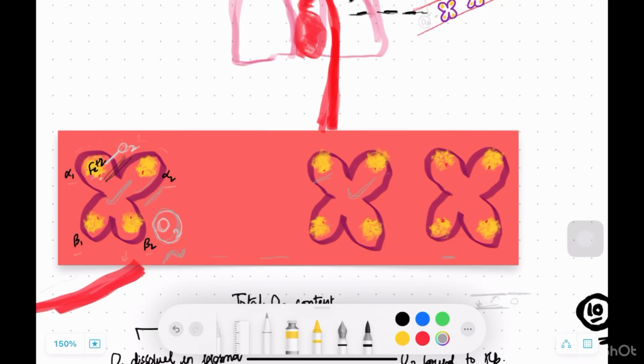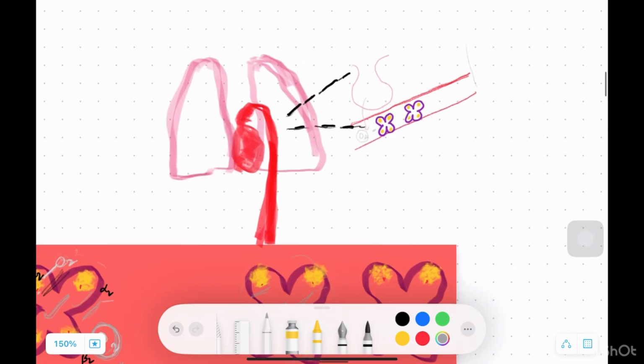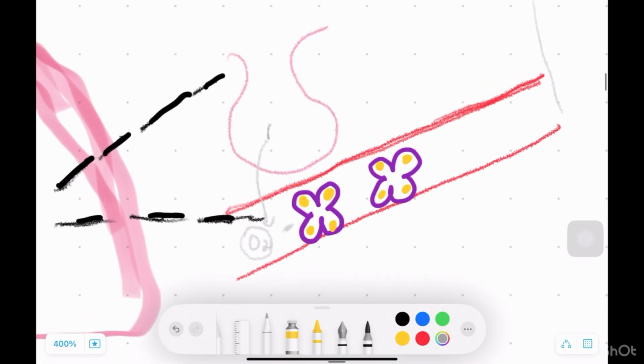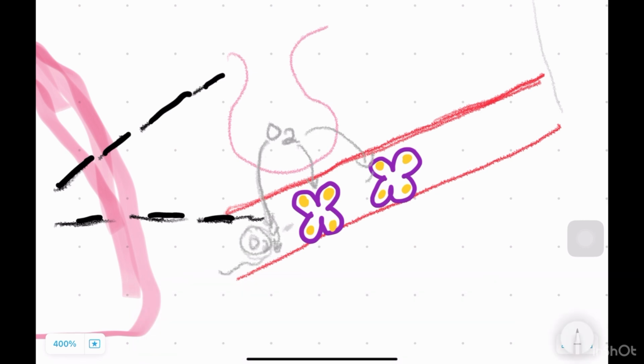You want to remember that most of the oxygen in the body is bound only. There's a very small amount of oxygen that is lying free. Most of it is bound to hemoglobin. So when you receive oxygen from your alveoli, hemoglobin is binding to it and taking it in. Only a certain amount of oxygen is going to be dissolving and floating freely. Most of it is going to bind to hemoglobin. So the more hemoglobin you have, the more oxygen content you're going to have.